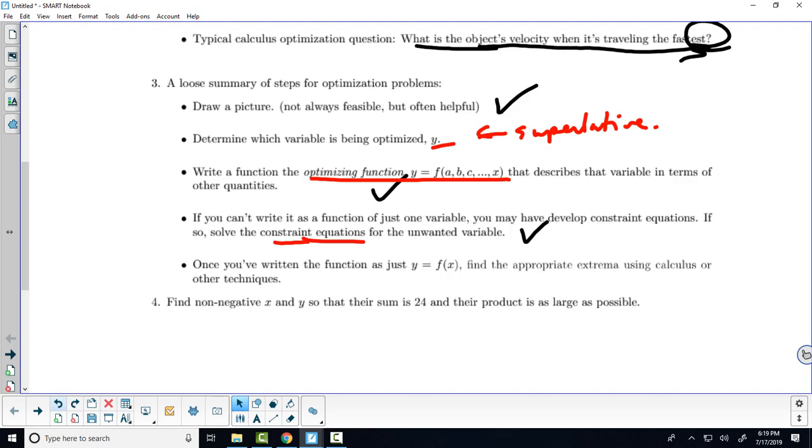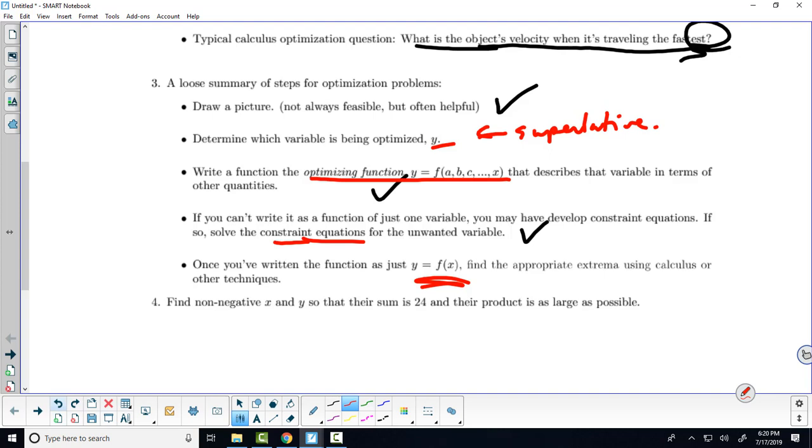I want you to go out and build the biggest house possible, but you've got to adhere to Denver's building codes, and you've got to build it on this 1,000 foot by 1,000 foot plot of land. Those are real world questions. What did I add to make it a real world question? Constraints, some limitations. We expect those. Well, the nice thing is having those constraints, often in math problems, enable us to eliminate some of the variables. So you identify your constraint equation, or in the real world, equations, you'll have several of them. And then you try to rewrite your original optimization function, so now it just has one variable.